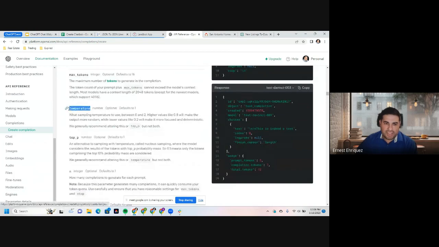There's also things like temperature. So this is a sampling that's basically going to determine how random or how not random your creative description or choices or text that ChatGPT does for you, right? So if you want it to be a joke, you could have it set as high as like 2. If you want it to be more strict on what it returns back to you, you could have it set to like 0.1, which is really, really defined, meaning that it's not going to tell your user a joke, right?